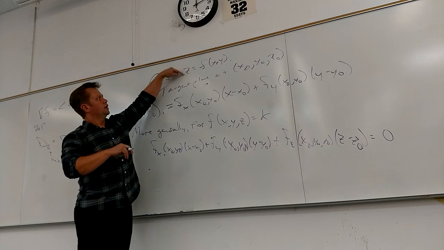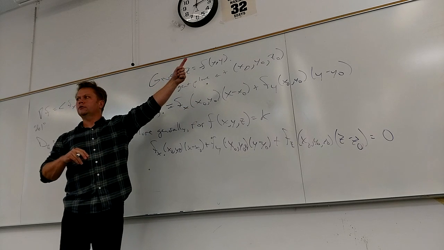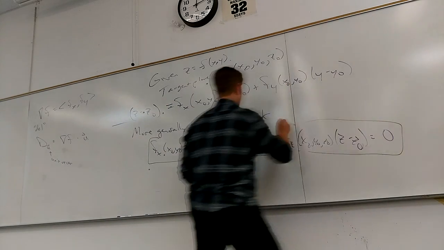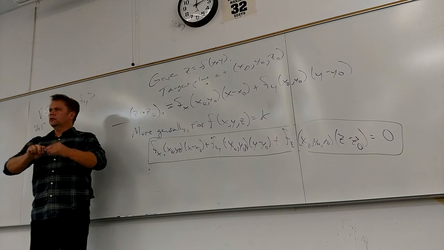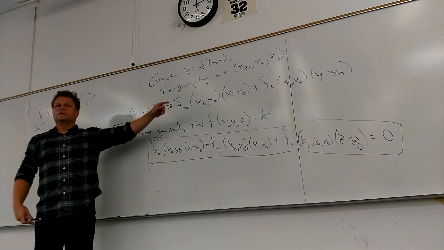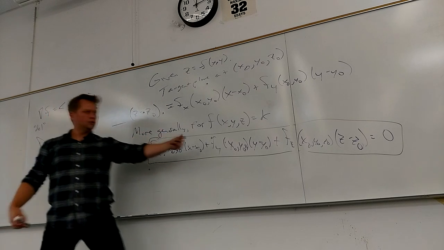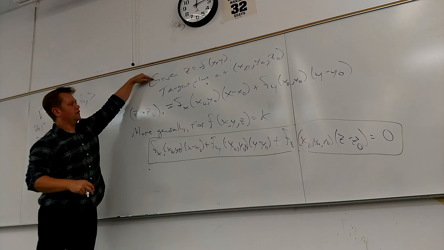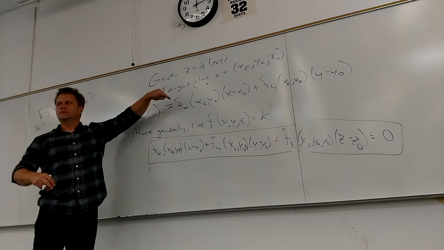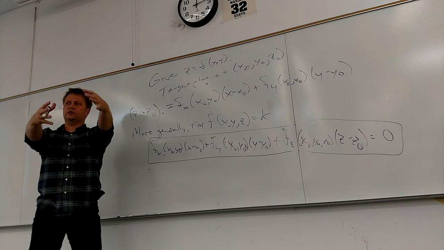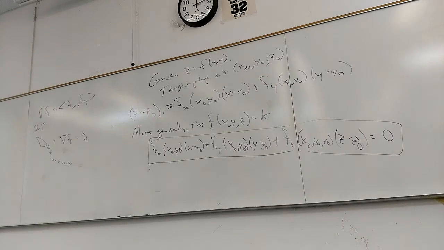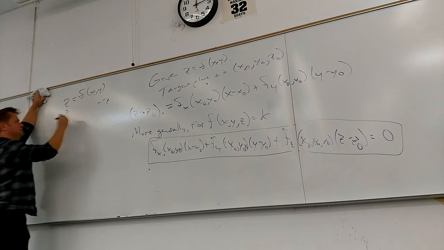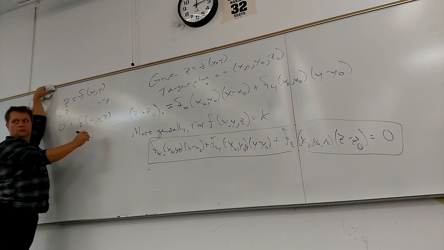And now, now, now watch. If I have an equation like this, how do I make it look like this? I just subtract z. So I'm going to try to show you how this is the same thing as this. So it doesn't make sense on one level that this is just an extension of this old idea of how to get a tangent plane. It's just an extension of it. Here, there was nothing here because it was just a function of x and y. Now it's a function of x, y, and z. So we've got to introduce this slope for the z's. So now watch. This is kind of neat. If I had something. So if I have this, and this is a more general approach, this should lead to this. That's how you always check. Whenever you're trying to generalize something, you go back and you make sure, does it still work for this case? If it doesn't, you made a mistake somewhere. So if I do have this, and I just subtract z from both sides, isn't it now in this form? Where f of x, y, z is f of x, y minus z?